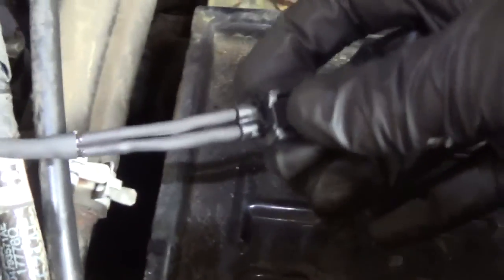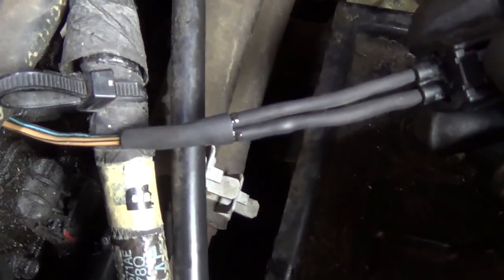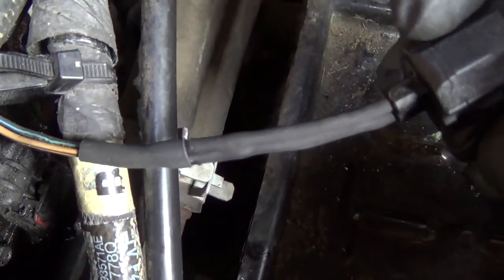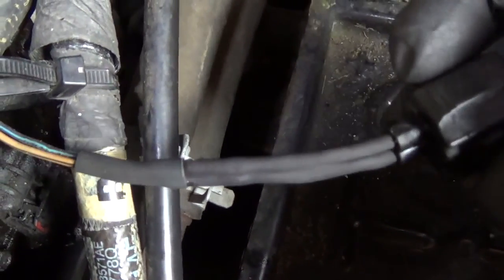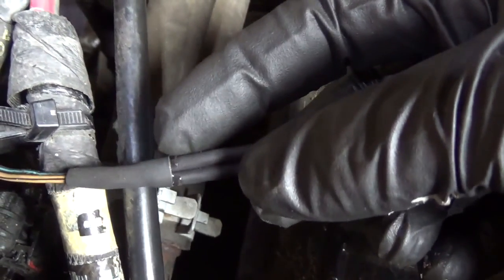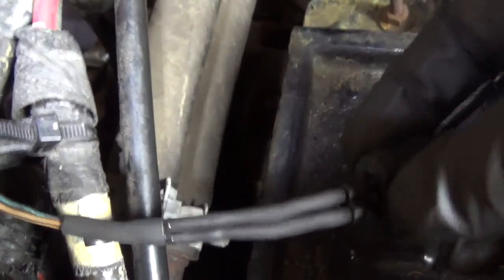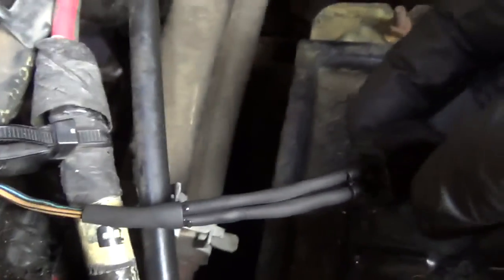Here's a shot of my wiring repair — two thinner pieces of shrink wrap, then one thicker one where the shrink wrap ends, so it's watertight all the way around. This heat shrink is a little more expensive as it has an epoxy that comes out, which is really nice to seal it up and make sure no water gets in there. Let's plug it in and see what data we have.